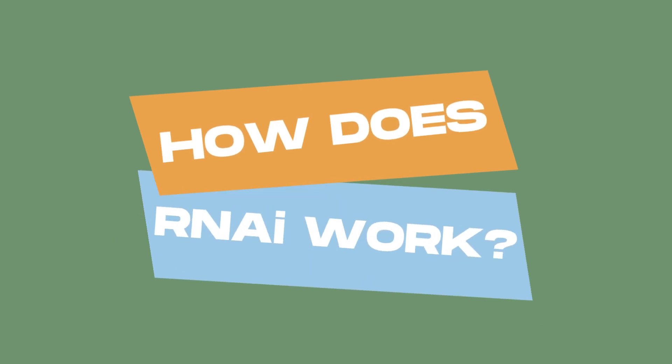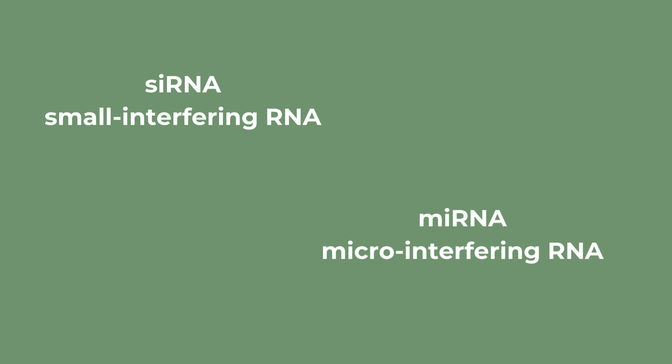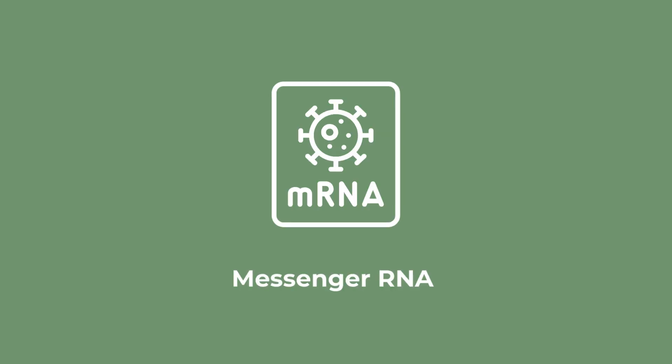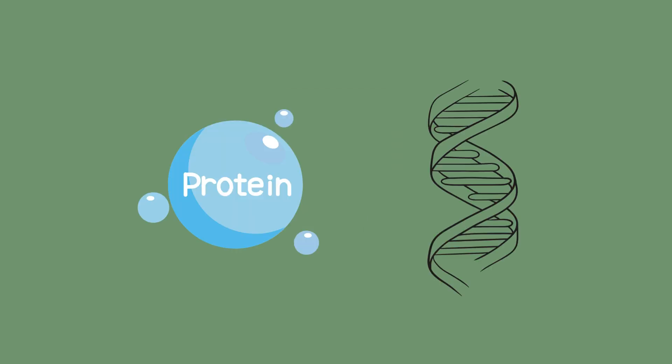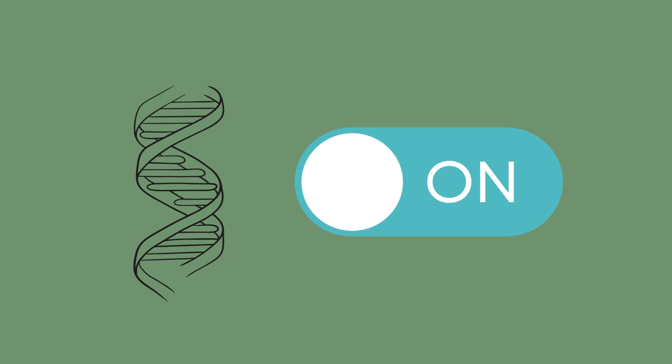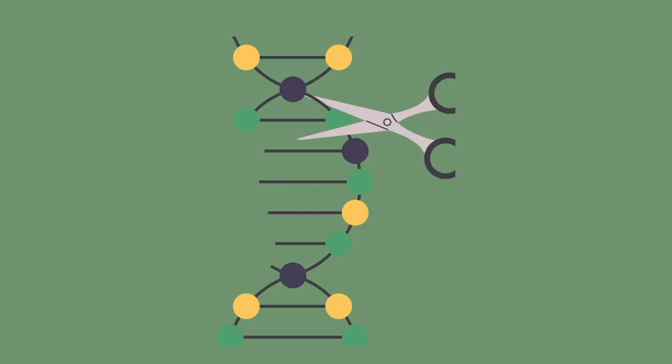So how does RNA work? In order for this to occur, small interfering RNA, known as siRNA, or microRNA, known as miRNA, are given instructions to target a messenger RNA, known as mRNA. The role of this mRNA is to make a protein for a gene. In order for that gene to be turned on or expressed, the siRNA or miRNA destroys the messenger RNA so that the gene cannot be expressed.